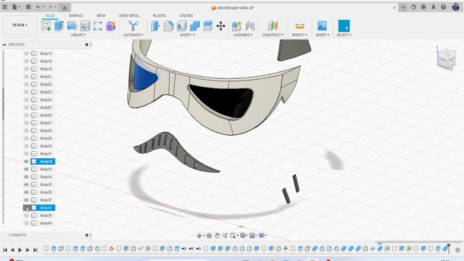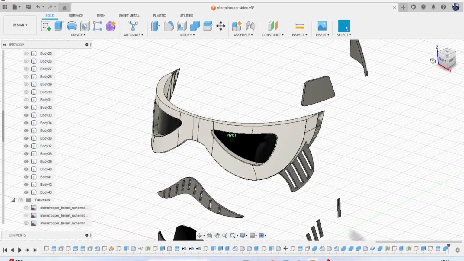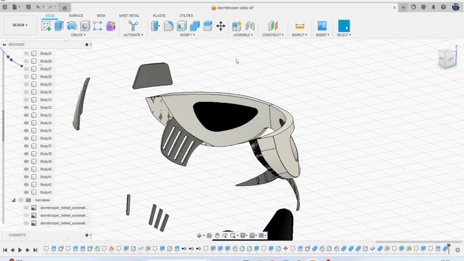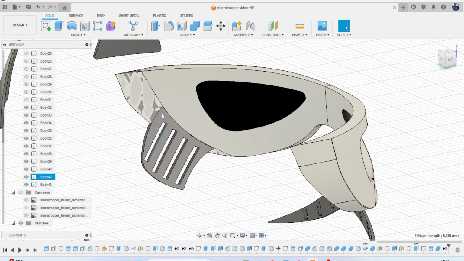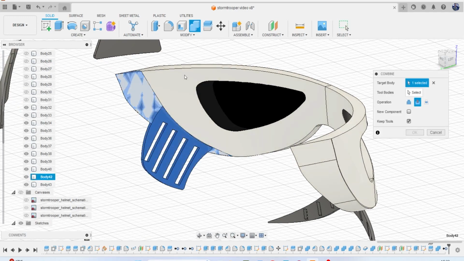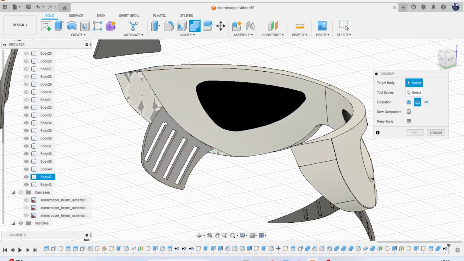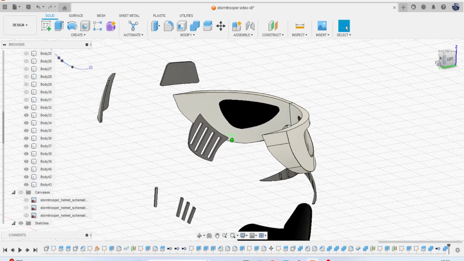Why does it not think that this is intersecting this bit? Okay, that's much better. That's tidied up now.